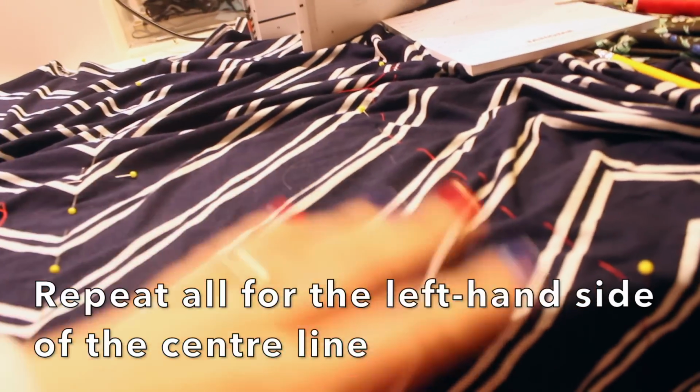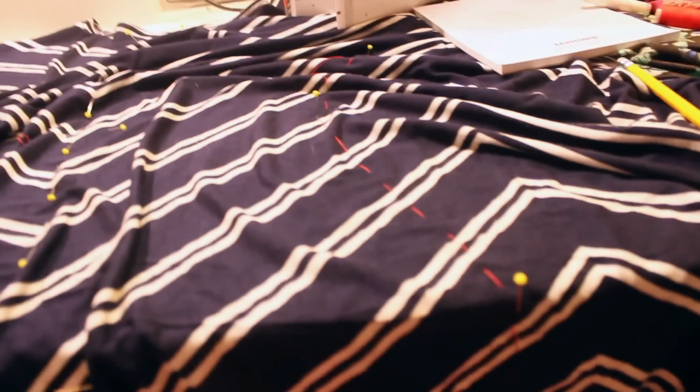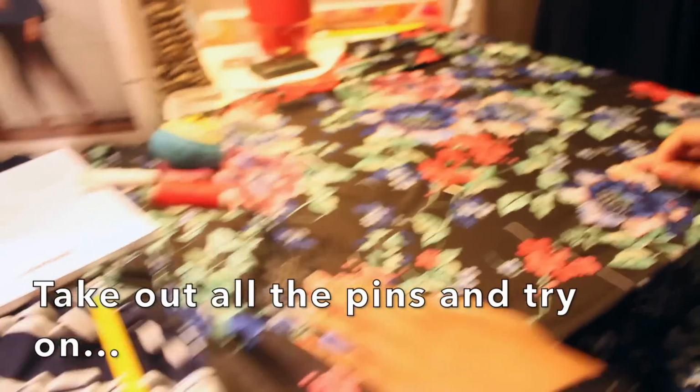So this is my first bit, which I think is better than my second bit. Mine too. I peeked too soon. I fluked it. My first one was really bad though, so I could only go up. Do we take out our pins? Yeah, I think so. And then try it on.